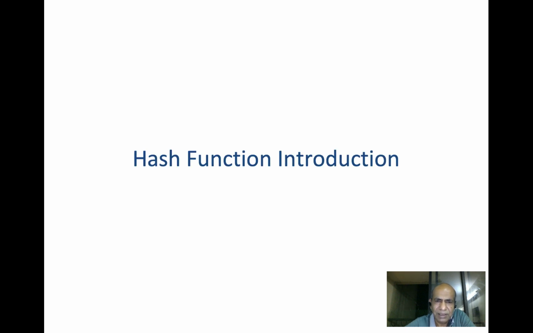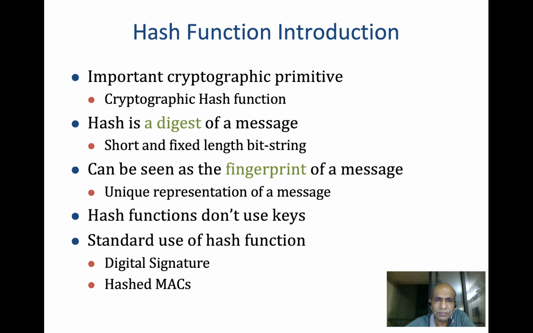Now let's look at a few details of the hash function. A hash is nothing but a digest of the message. So the hash of a message is short and fixed in length. It means that whatever the length of the message, the output of the hash function of that message is always short and fixed in size.